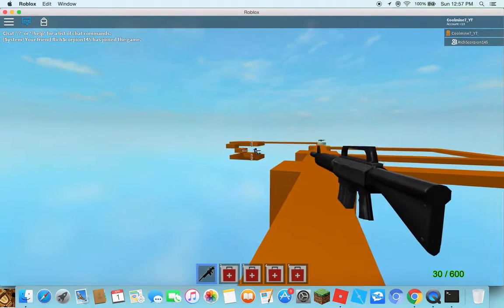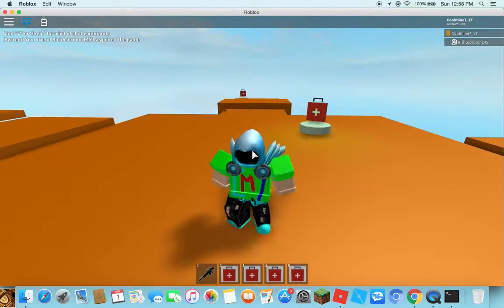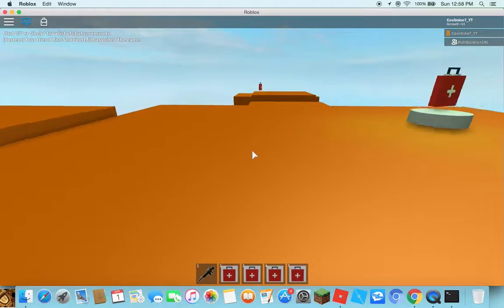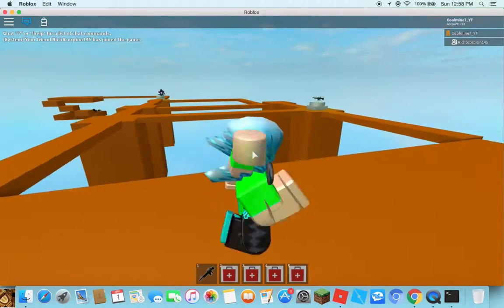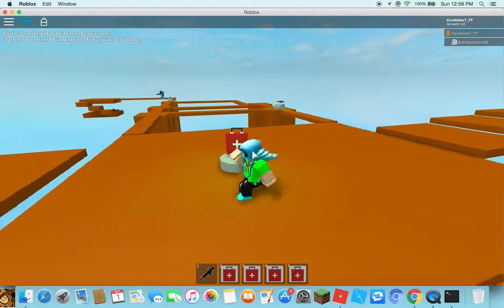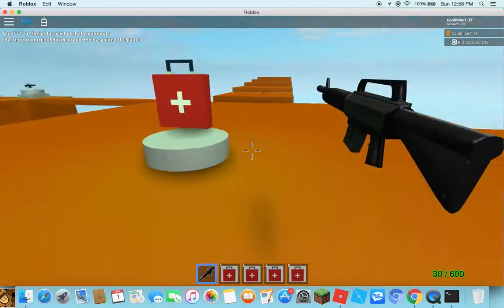Because now I'm going to... So, me and Scorpio are gonna have some fights. We're gonna have some fun in my little Roblox game. And shout out to Rich, cause he's one of my testers. He was the second or third ever person to play this game ever.